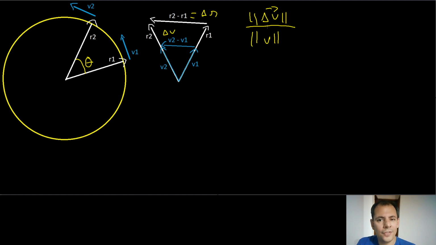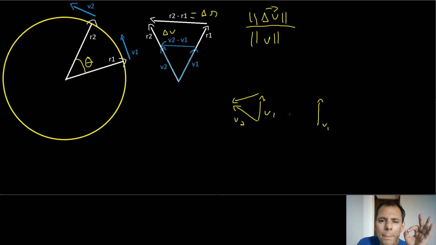Now, is delta V always the same size? No, because you see, delta V is, for example, let me just write here again, V1, and at some point later, V2 here. This V2 is too large. I'm gonna make it kind of the same size. So what is the difference between V2 and V1? The difference is this, right? Now let's do V1 here again. This is V1, and like a millisecond later, I measure it again, and right now V2 is over here.